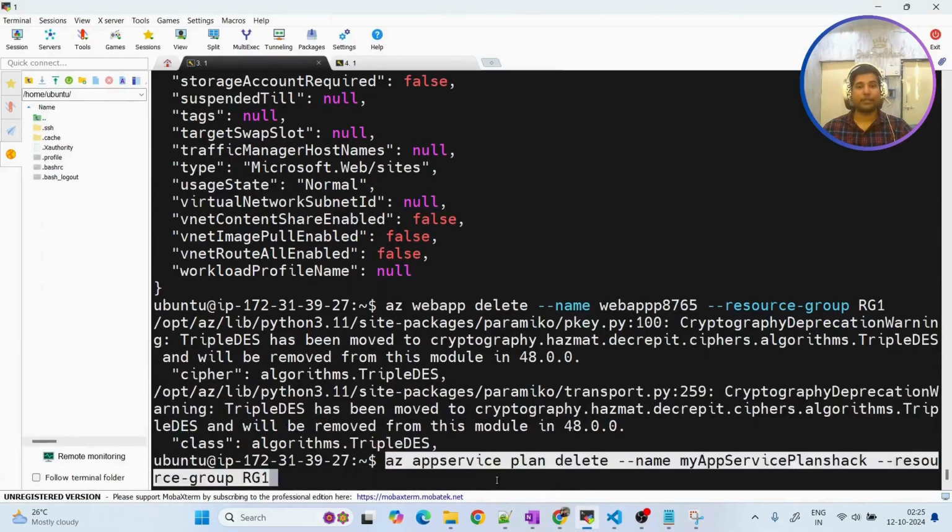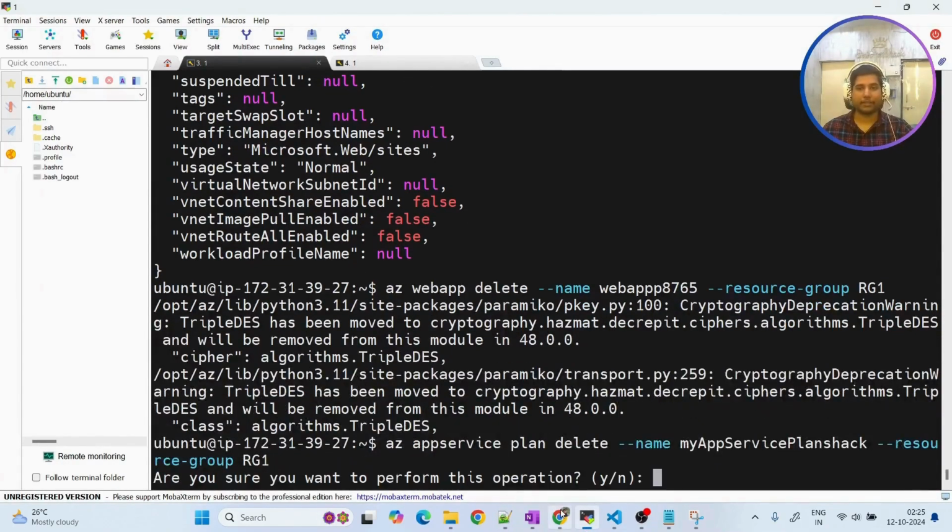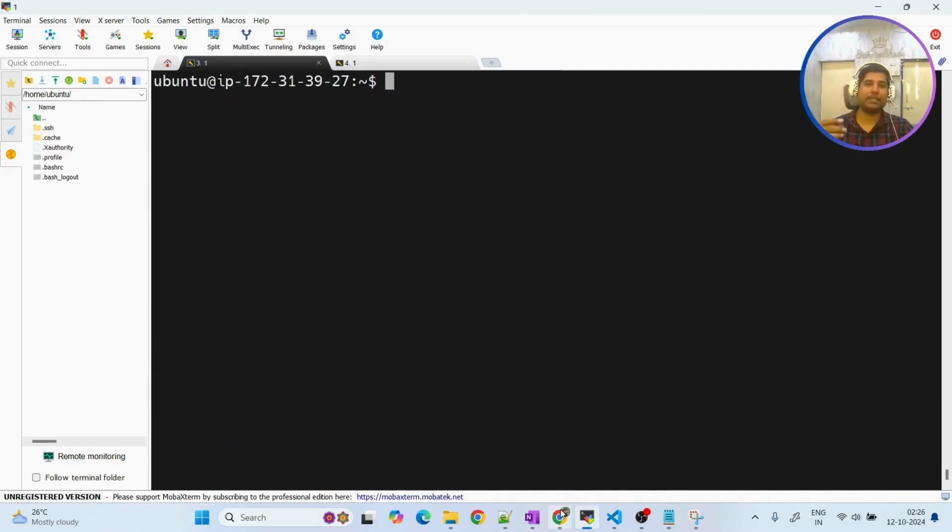I can run this. See, as I told you previously, in deletion usually a prompt comes. If you don't want the prompt to come, you can put --yes, and this will remove the prompt.